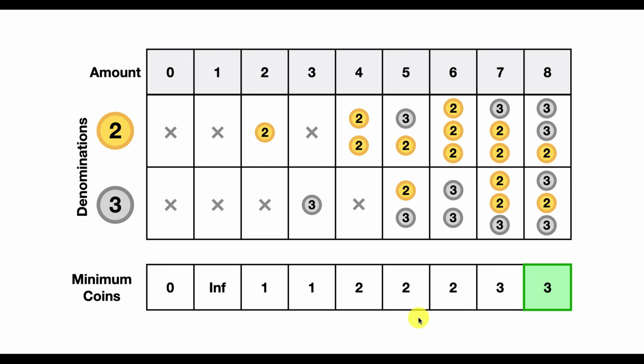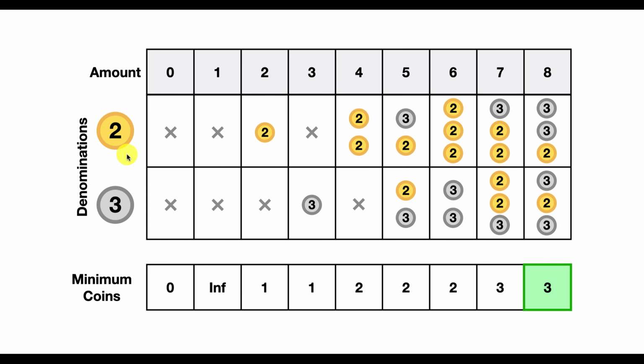So each step, we're just adding 1 additional coin. We're trying each denomination by subtracting it from the current amount, which means we're adding it to a previous amount, or the smallest number of coins, which is the solution to a previous subproblem. As long as we had any solution to a subproblem, we know we can add one additional coin to it to get to the current amount, and then we take the minimum of all the possible combinations and store that as the solution to the current subproblem.